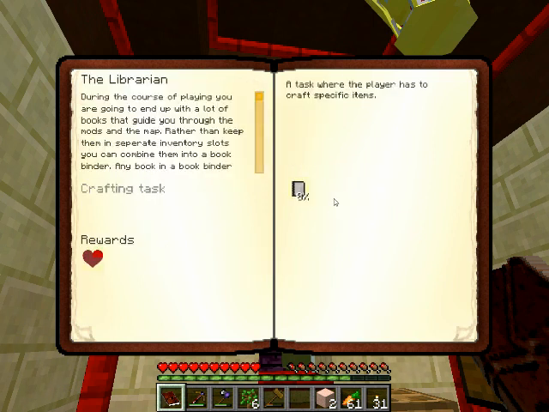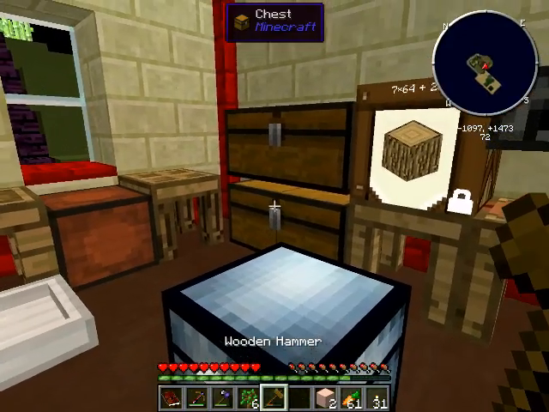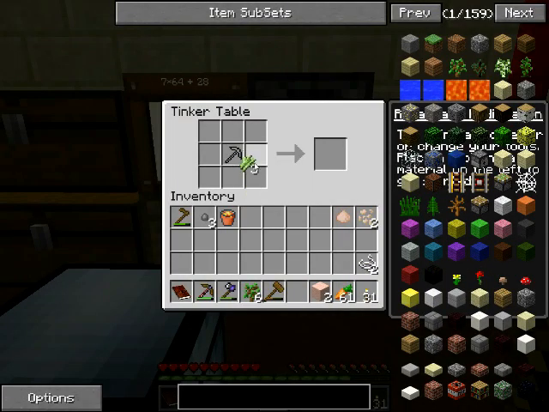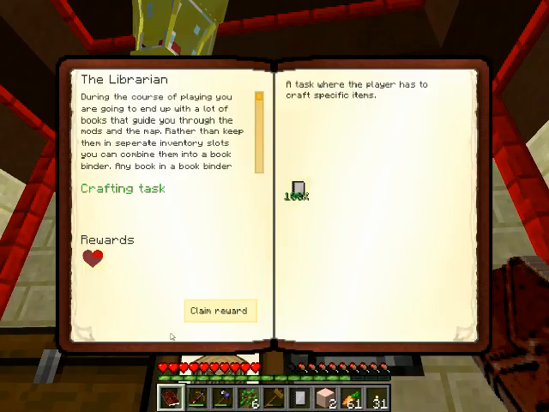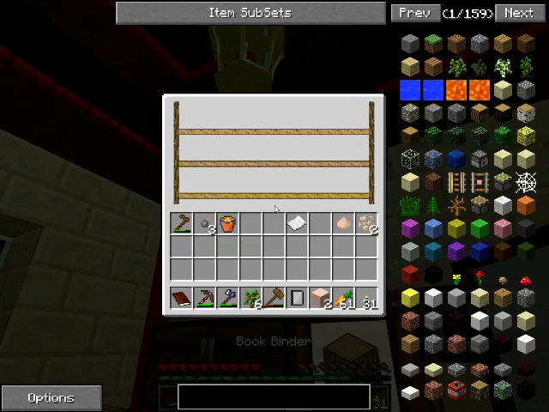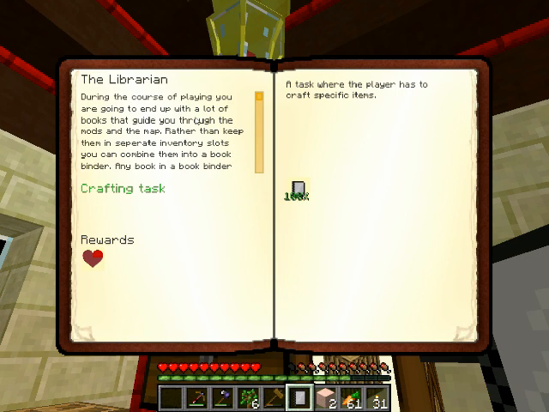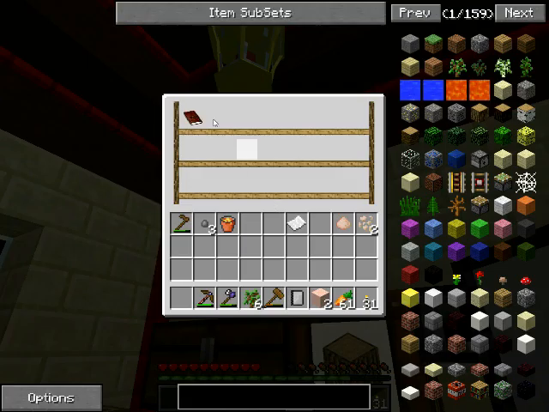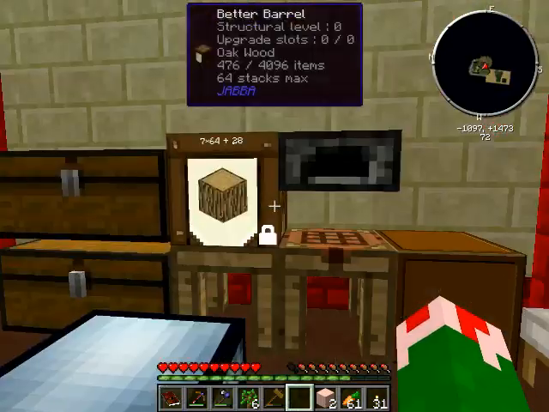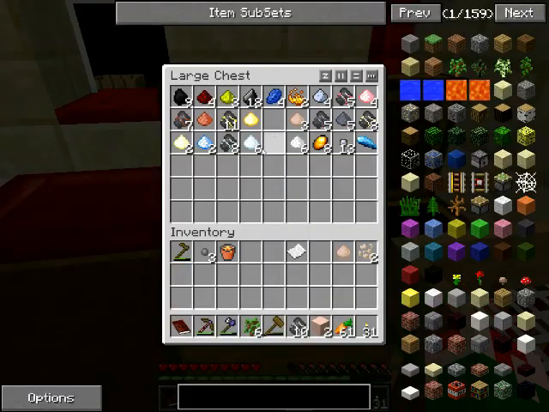I could do this one. I could do this one. Create a bookbinder. Real quick. Bookbinder. And then I get another quarter of a heart. And this thing, which I can put my book in? Oh, I guess that's handy. I had a lot of books that I was carrying around on me.